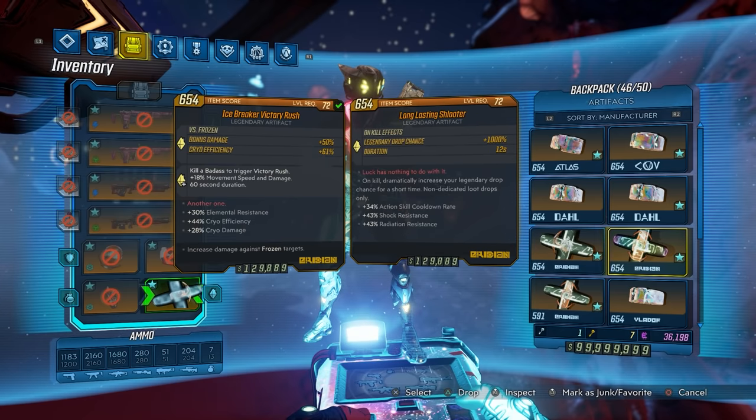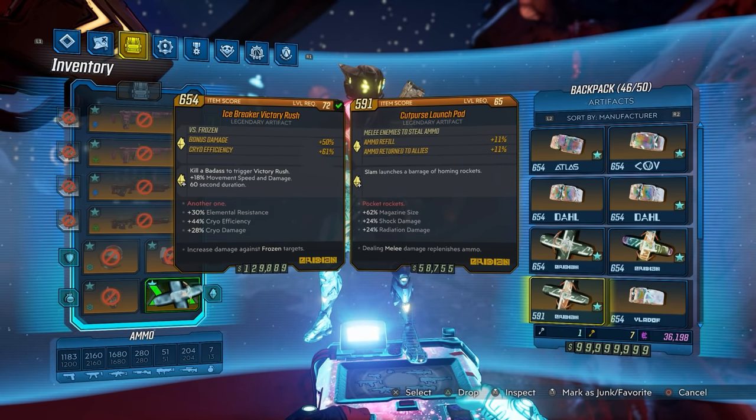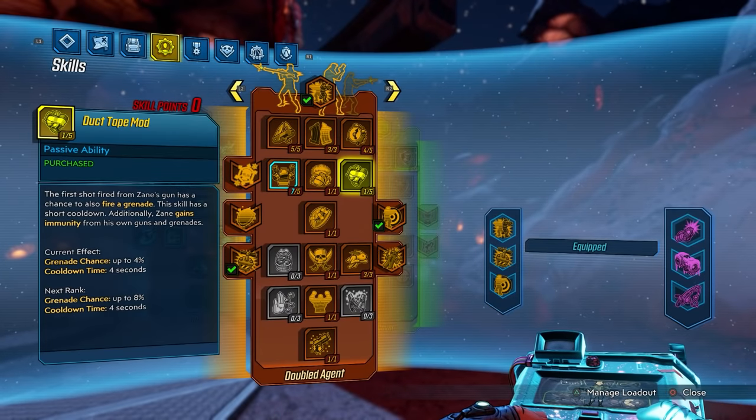I've also got a cut purse launch pad. This is a level 65. I have yet to get a new one. This one does have mag size on it, so it's a good one. All right, we also have a Schluter on here. Not a perfect roll on this thing. Again, this is just one that I've got, so it's got whatever rolls on. It does have action skill cooldown, which is nice, I guess. But yeah, so if you want to put on the Schluter, you do need to have DLC 6 in order to use this thing. All right, on to the skill tree.